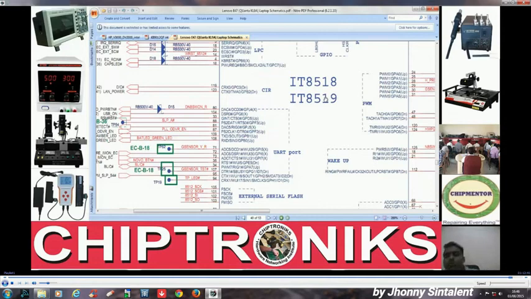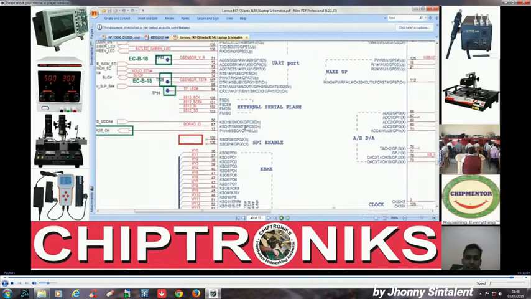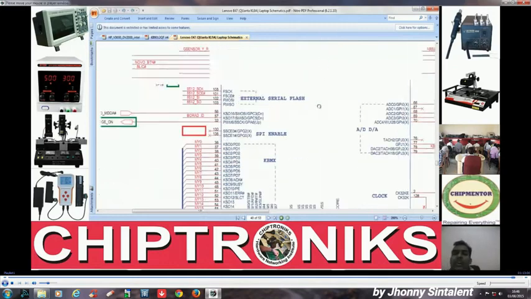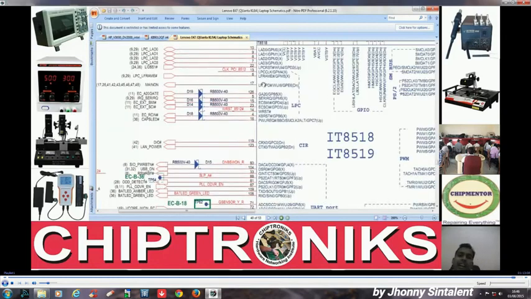And in case of a laptop keyboard, both keyboard encoder and keyboard controller are present inside this IO controller. So the keyboard pressing is first processed by the keyboard encoder, and the data is then transferred to the 64H address of the keyboard controller, and then it is sent via these 4 pins of the LPC bus, right? But this serial IRQ pin is important. Serial IRQ denotes whether the data is coming from a touchpad or from the keyboard, right?